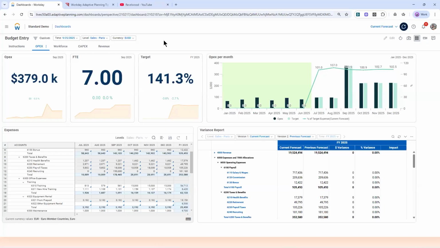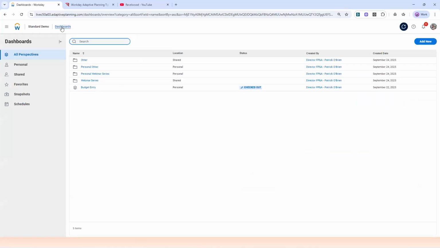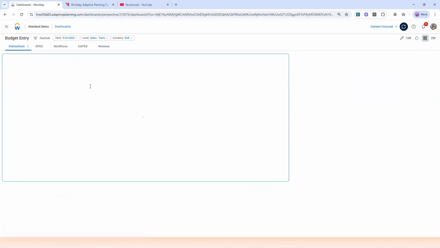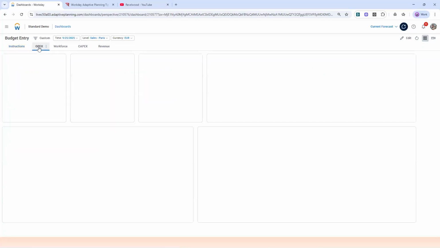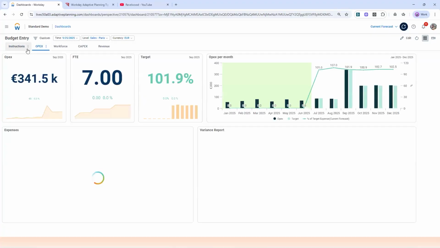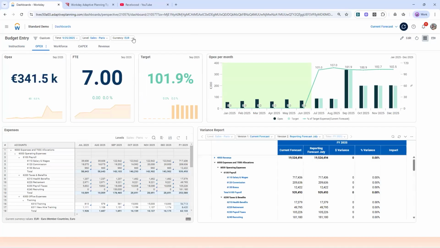Right, so we are able to see the changes and the impact much more quickly than toggling back and forth between sheets and reports. So the second topic is actually building a dashboard from scratch. So how do you build an active dashboard? What I've already done is I'm using an editable dashboard, this budget entry dashboard. That will also have these OpEx dials, KPIs, reports, and so on.